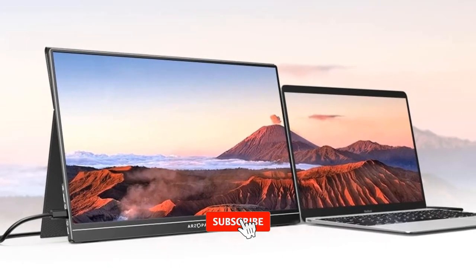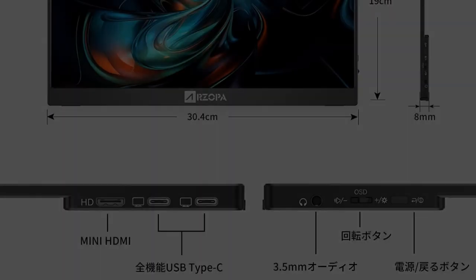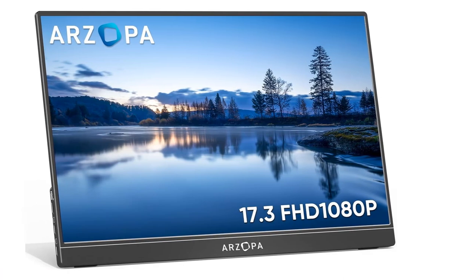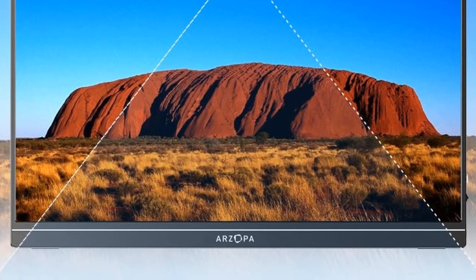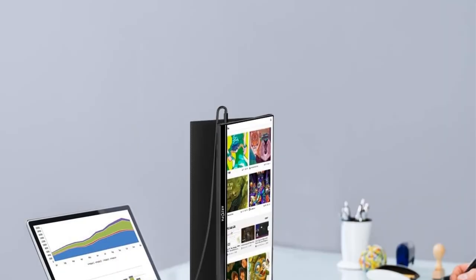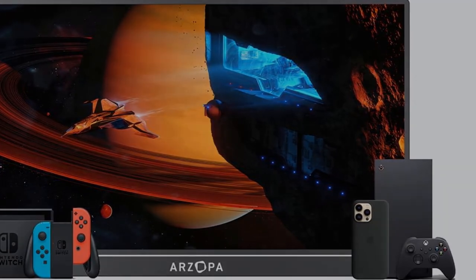Arzopa's widest and largest IPS screen offers the most astonishing viewing experience. The Arzopa 17.3-inch Full HD 1920x1080 resolution portable monitor delivers a vivid image, clear motion, and detail. Only one USB Type-C cable is needed for power supply and signal transmission. With Type-C and mini HDMI port compatibility, the portable monitor works with laptops, PC, phones, PS5, Xbox, Switch, and more. Perfect choice for business presentations, games, videos, TV series, and photos. Features a 3-in-1 display mode: duplicate mode, extend mode, and second screen mode. You can place the monitor in landscape or portrait mode. Easy setup — no apps or drivers needed, only one USB-C cable required.